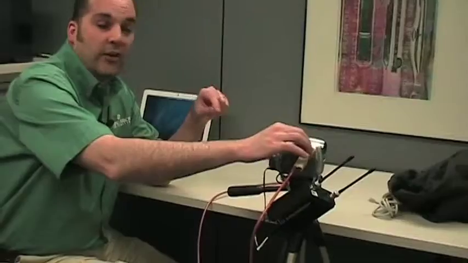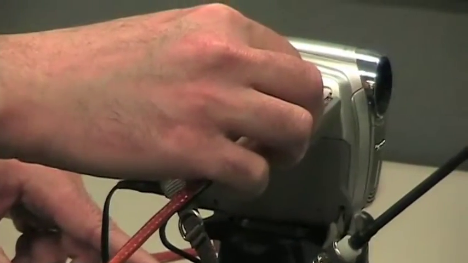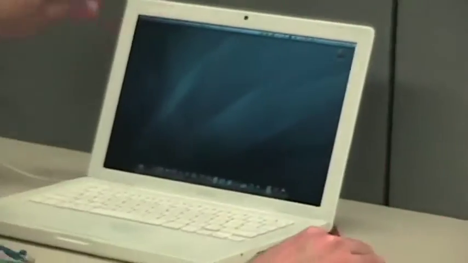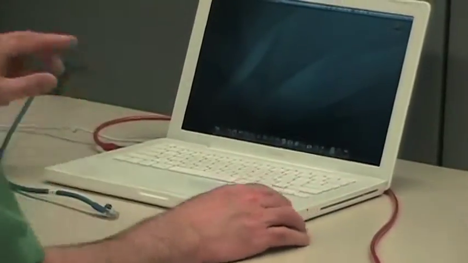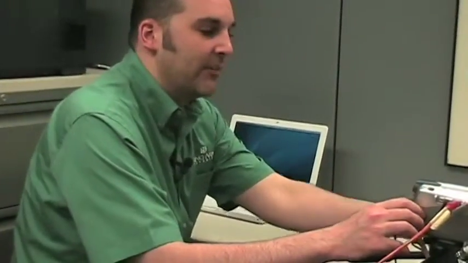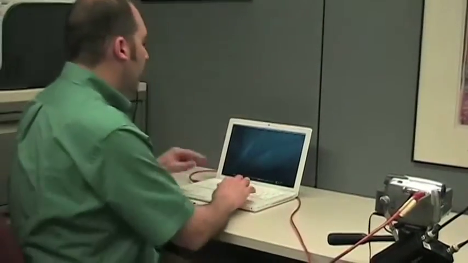In this video tutorial we're going to show you how we do direct from the camera to the computer. So we use that in our Canon ZR-800 through FireWire. We'll connect a FireWire cable to the camera, and then on the other side we'll connect it to our MacBook. The other thing you've got to remember is once you connect the camera to the MacBook, make sure that the camera's on, and then you're going to change some preferences in QuickTime to make sure that QuickTime knows that you want to use your external camera source, not your built-in iSight camera.